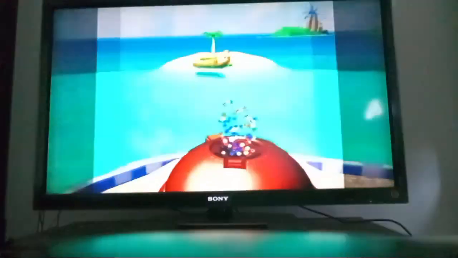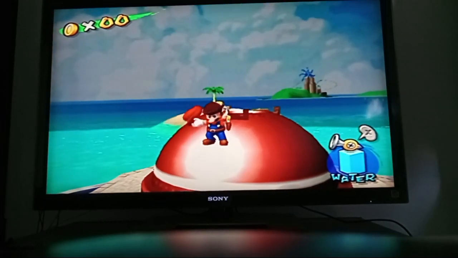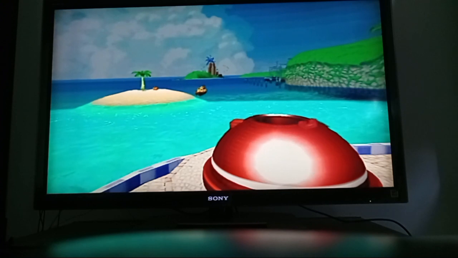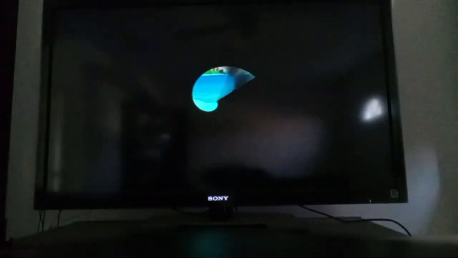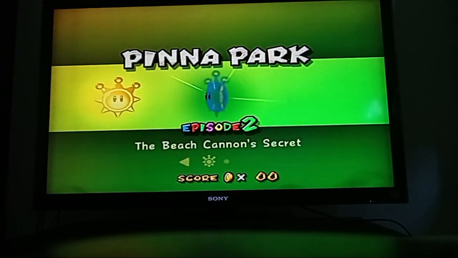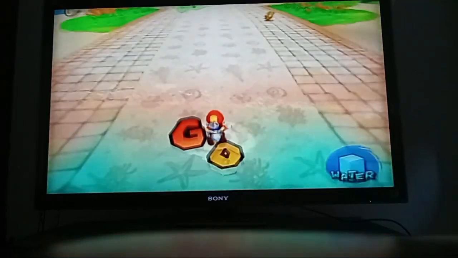Okay, that little teleport thing is World 5. That's the next world after this world. Alright, back to World 4, Pinna Park. That's the first time I actually got both skips on the cutscenes, of course. The beach can is secret. Oh yay, we can hear the secret music again. The do-do-do-do-do-do, that stuff. I like this one. Alright, bring it on.